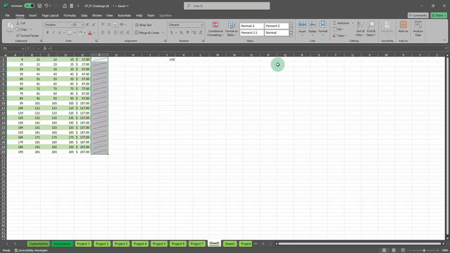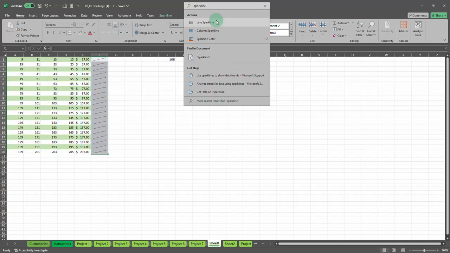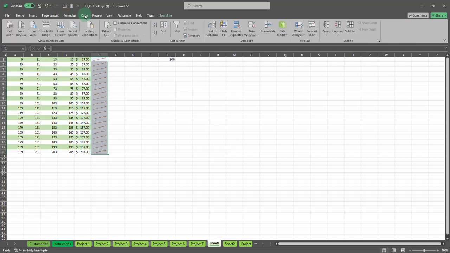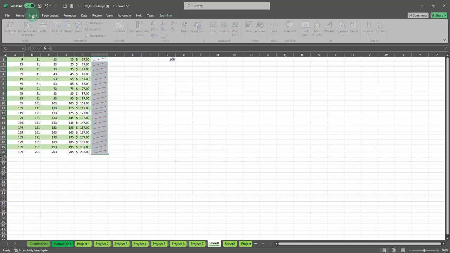How do I get rid of them? I actually have to turn them off, so I have to go back to... where did I just find that? Oh, spark lines. Or you find where they're at, which I think is under data. I don't think it's there. Data validation, forecast. I don't see spark lines there. Formulas. Insert.